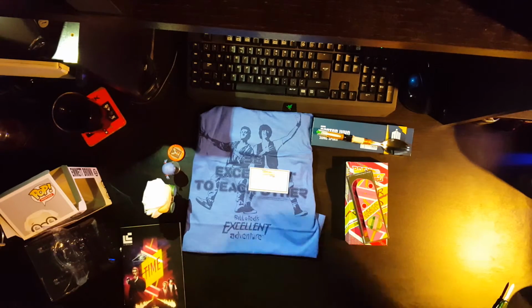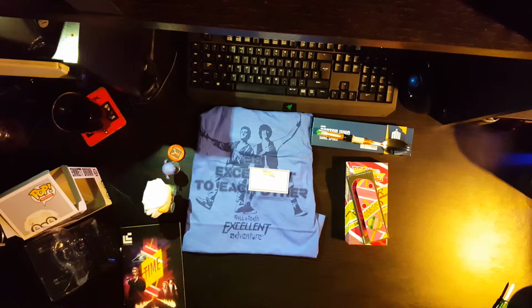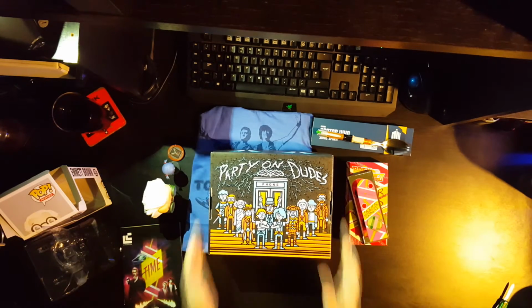Except the box, which I'm going to try and turn inside out now. Looks like this one's just going to be a simple inside out job where you turn it inside out. And it's just got a picture this time rather than actually having something more useful. But inside out box is always kind of cool. It's useful for storing loads and loads of crap like that bloody car again. Yeah, turn that out. And it doesn't really go inside out, but I'll do it anyway. There we are. Party on, dude!